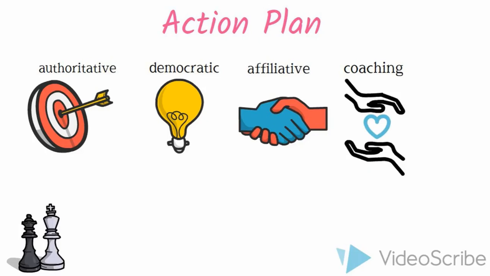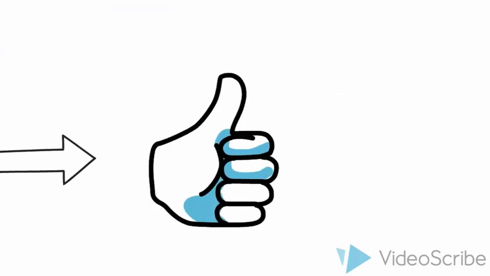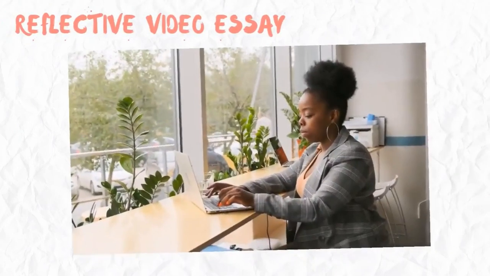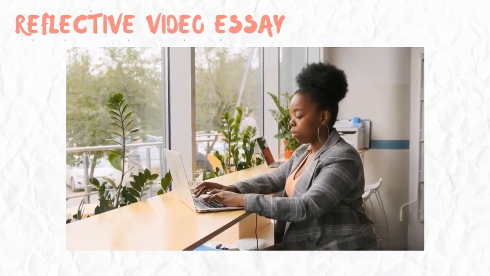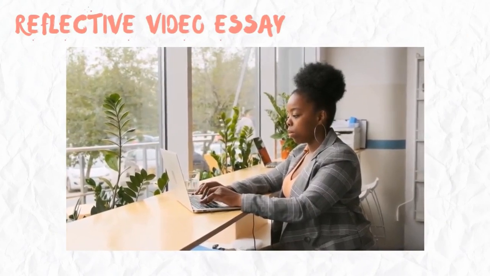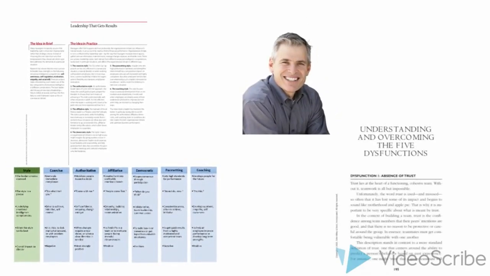In other words, I should offer guidance instead of taking over the entire task — something I should have done when I wasn't satisfied with the script of a group project, for example. With this action plan I am positive that I am fully prepared to implement different leadership styles and avoid dysfunctions for future group projects. I was only able to find my own weaknesses in lack of trust and pace-setting when working on this reflective video essay. Theoretically I should have realised that I had these tendencies when first engaging with the literature. However, I was completely unaware — maybe because it had been a while since my last group project — but even during the rework I didn't notice.